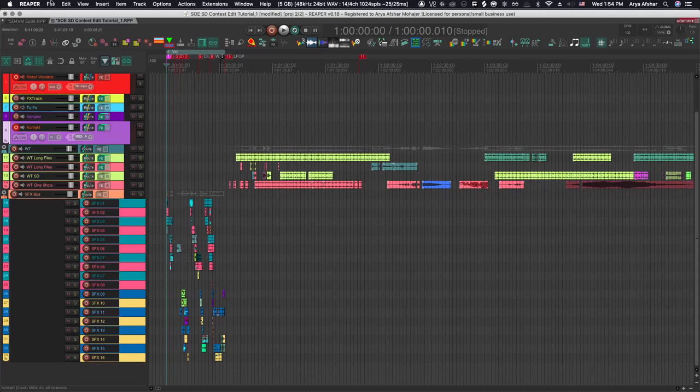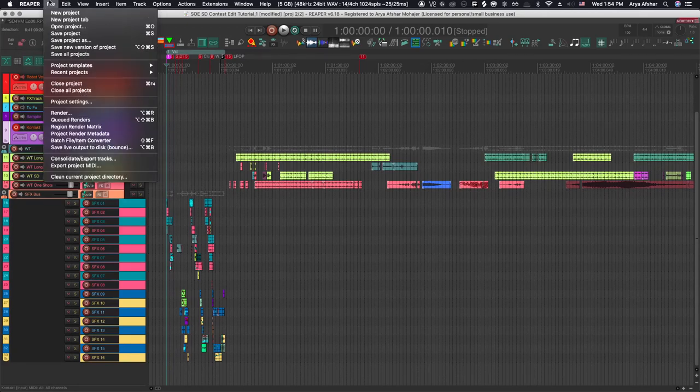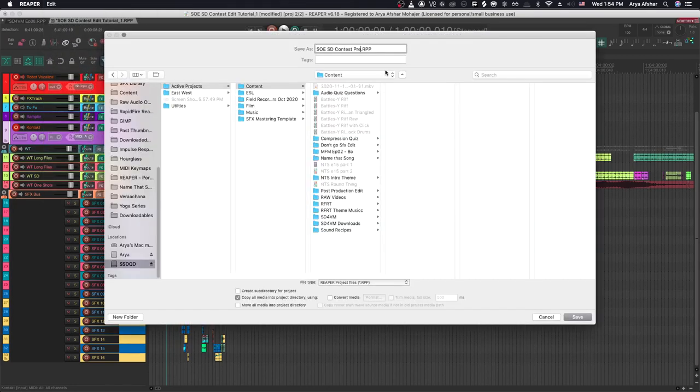So step 2, just in case we want to go back to our edit session with all the garbage intact, let's save a new copy of our file. So I'm gonna go save as, and I'm gonna select these two boxes for creating a new subdirectory as well as copying all the files. So now we're creating another copy of all our session files.